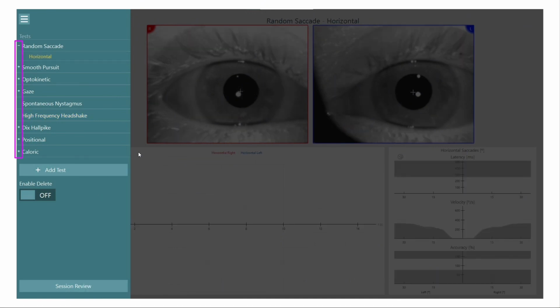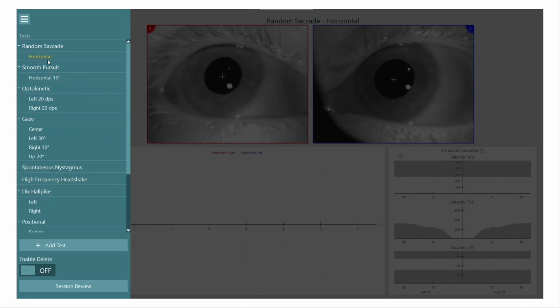The other thing you can do is if you look on this left here where we've got the minus and plus signs. The minus sign means we've already expanded it out. So we're looking at saccades only in the horizontal plane. Sometimes you have more options, sometimes you don't. But I can go click on these plus signs, which you'll see here, and it's opened up every subtest of every part of the VNG that we'll see. So for example, optokinetics, we can do left at 20 degrees per second and right 20 degrees per second. I could also add that as 40 degrees per second in the protocol. I just don't have that set to our default.